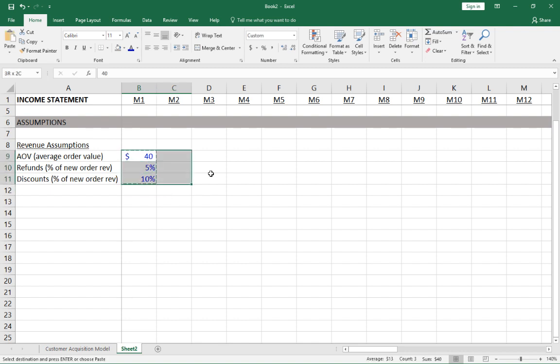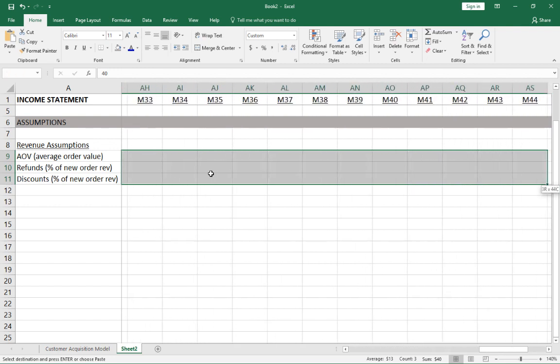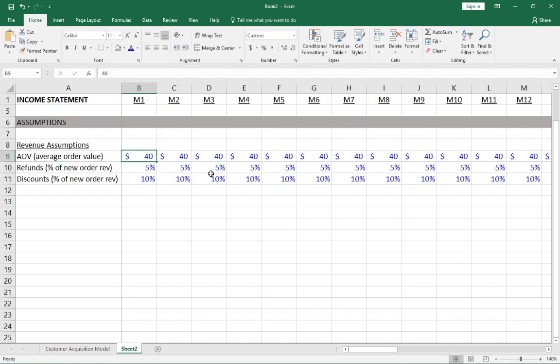So for the revenue, now we'll be able to forecast the revenue. We have the amount of orders, we have the revenue, we have the refunds, and we have the discounts. Okay, what else will we need to do? Next, we will have COGS, cost of goods sold, assumptions. Those are our assumptions related to the costs of our product, so directly the coffee, the shipping, these kinds of things.